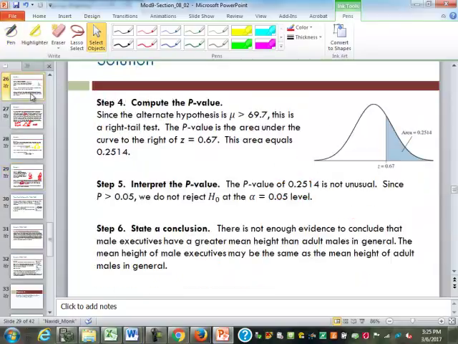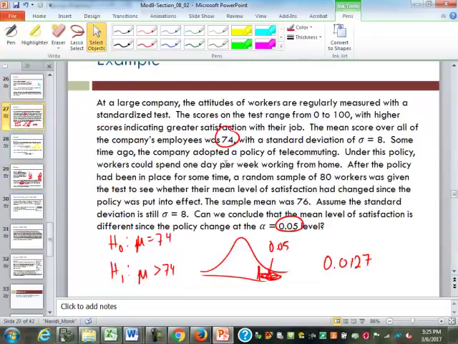So now let's go back here and see where I screwed up in creating my hypothesis. They asked the question here, can we conclude that the mean level of satisfaction is different? Okay, so that's what they're asking. Is it different? They didn't ask, is it greater or is it less? It's saying different. So different would be not equal. So that's very subtle. So you can see there, I messed that one up. There are some very subtle things in the wording that tell us that.